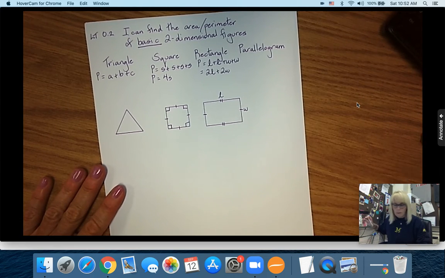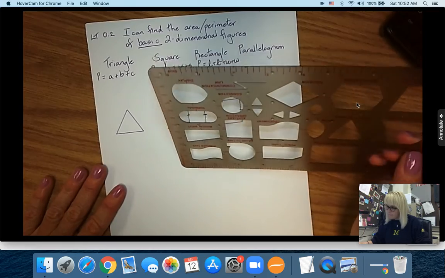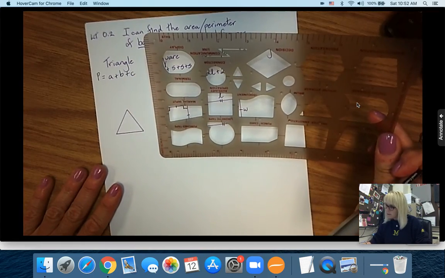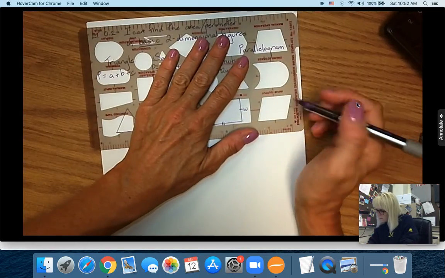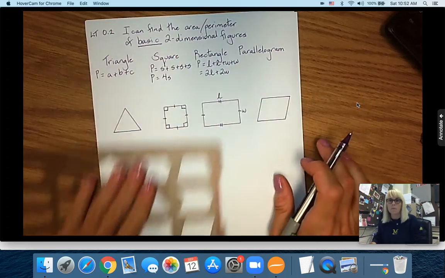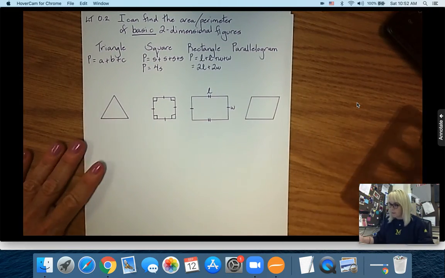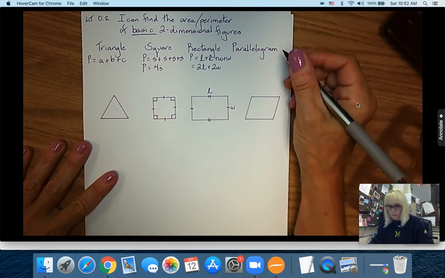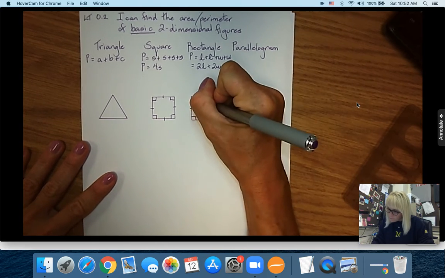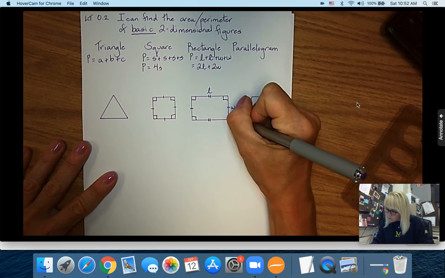Okay? Lastly, for parallelogram, let me see if I can find that on my handy dandy template. Why can't I see parallelogram? There it is. Actually, a rectangle and a square are both types of parallelograms, but again, we'll get into that at a later date. For parallelograms, well, let me back up to rectangles. They also have 4 right angles, so I want to make sure you know that.